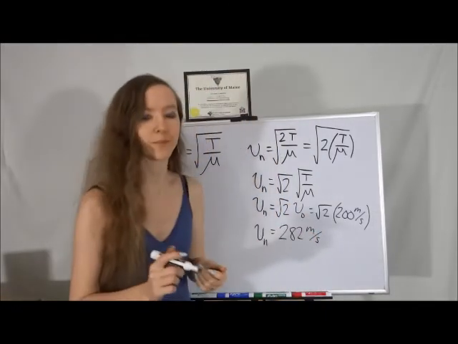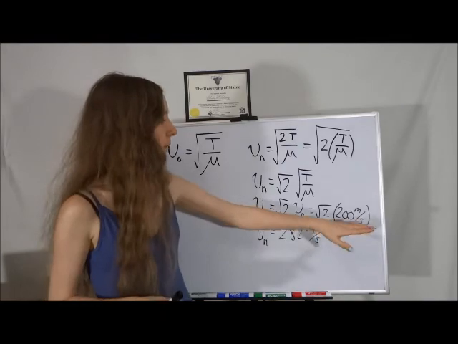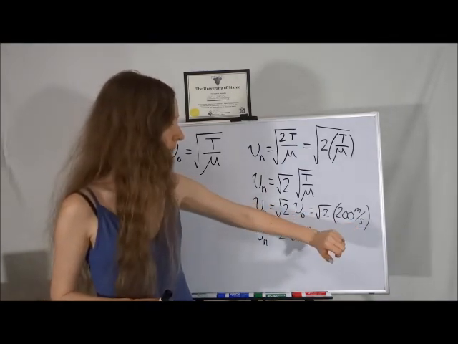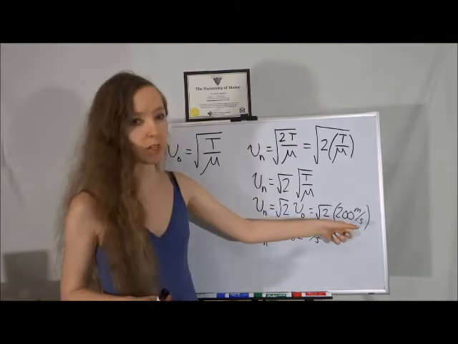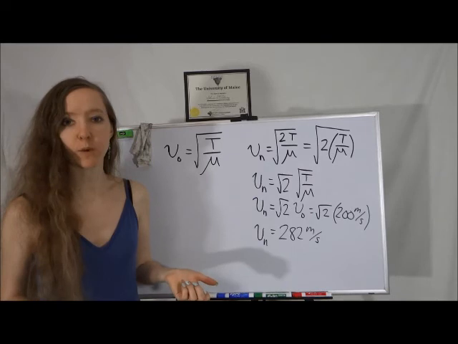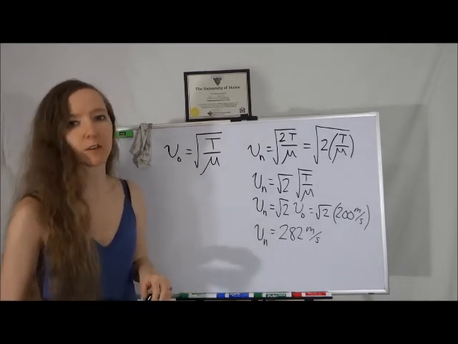meters per second. So it's a little ambiguous how many sig figs we want to keep here because 200 is a rounded number. So we may only have 1, or we may have 2, or we may have 3. So I'm just going to leave our full answer like this, but if you rounded it to 1 or 2 sig figs, that would be fine as well.